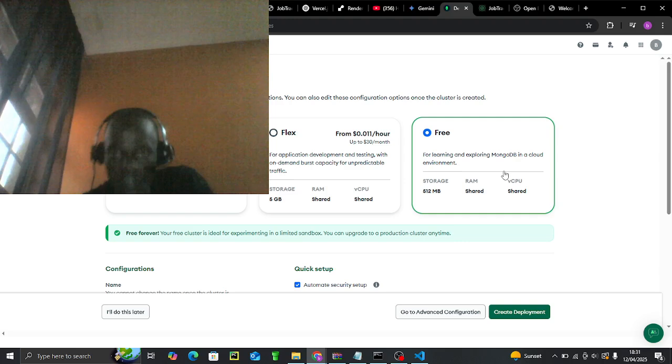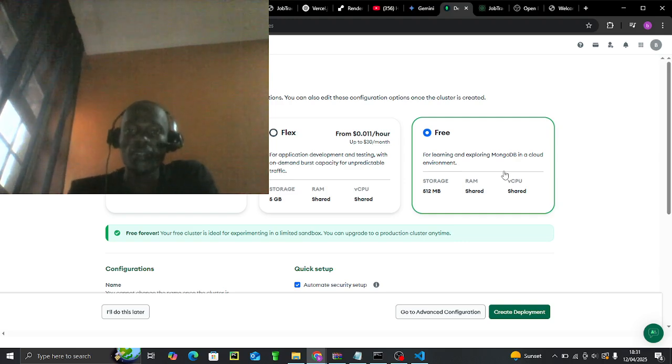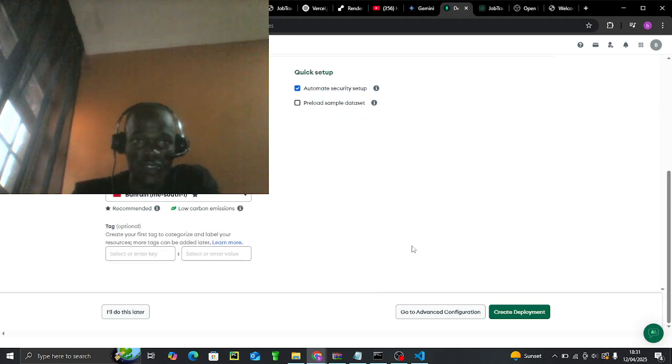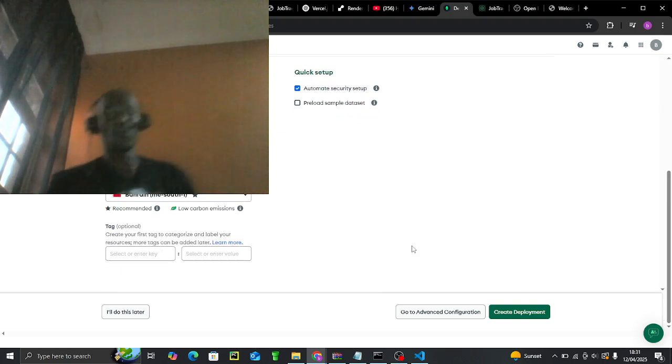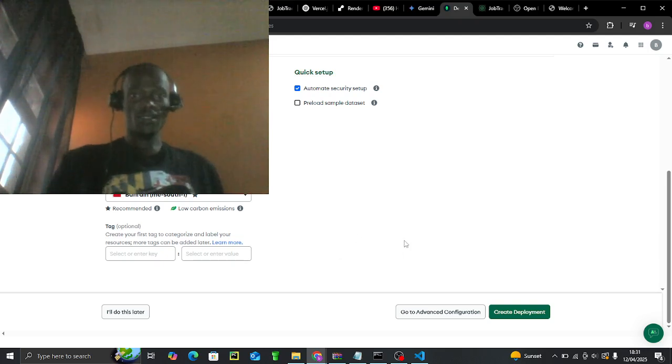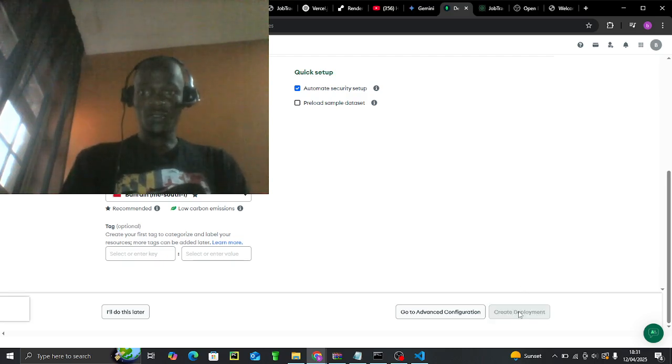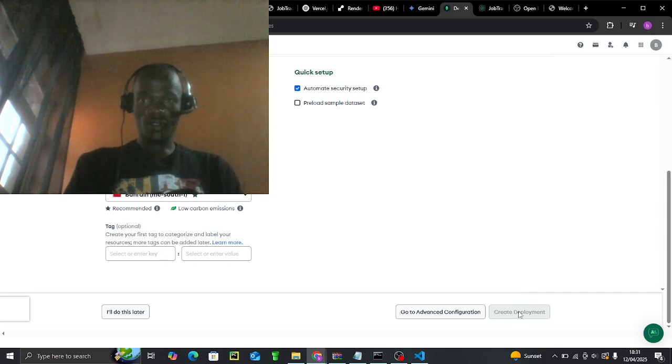So after you select the free version, we have 3 options: AWS, Google Cloud, Azure. We'll go with Google Cloud, and also you can go with AWS. Create.